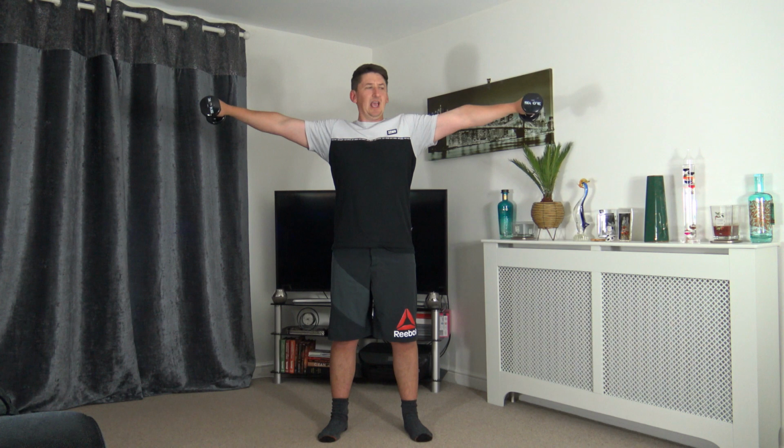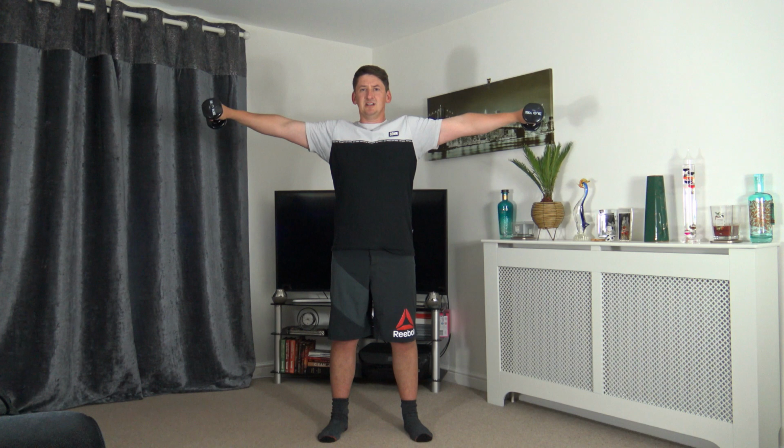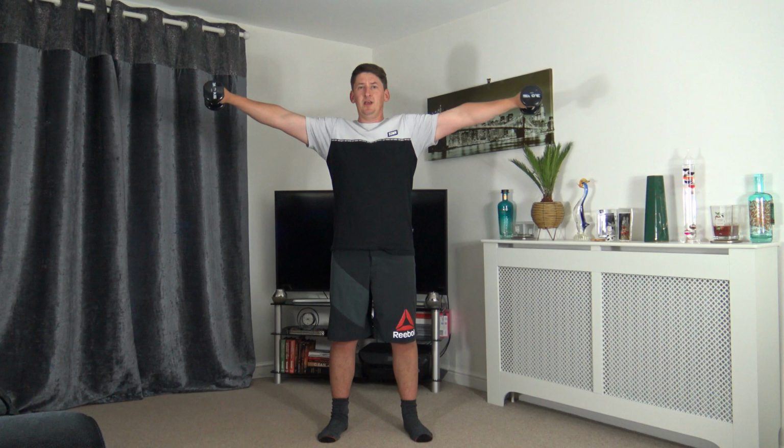Nice, good. By doing this, we're keeping that shoulder under tension for a lot longer. So it's under tension, under tension, under tension, under tension, under tension, all the way there, and now it's off. So it's quite a long time for that muscle to be under tension.